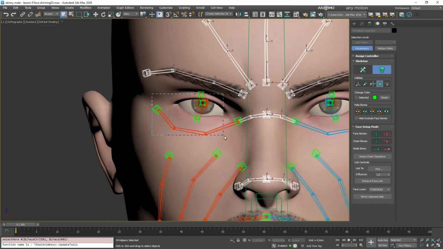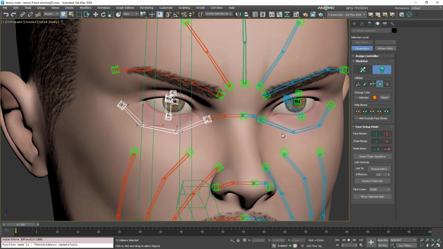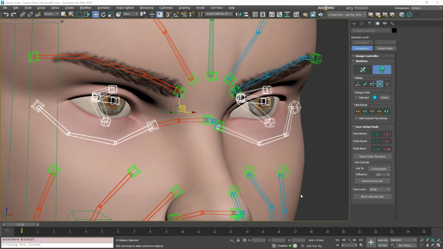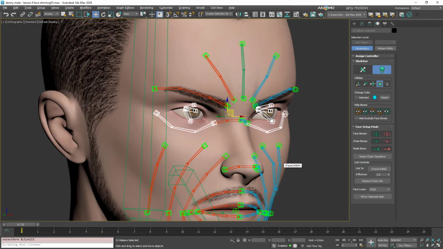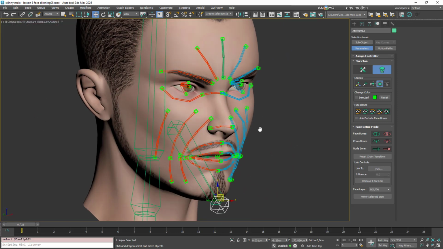Next, with the eye bones defined as eyes, exit Face Setup and let's start adding presets.